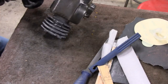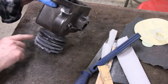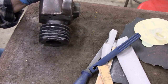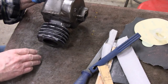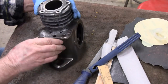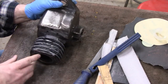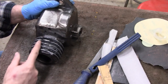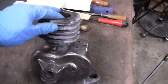Alright, I got the bottom of the fins done, and I'm satisfied with it. Like I say, you're not going to see them, but I probably went a little crazy on them and made them look too good anyway. I know you really can't see anything from where you're at, and the camera doesn't really show the true looks, but I'm happy with them, and now we'll do the tops, and those ones have to look good, and then we have to clean up these little guides here where the valve stems go, where the push rods go, and it should be pretty good. Alright, we got it all sanded down. I'm happy with it.